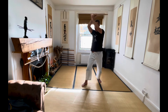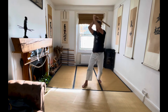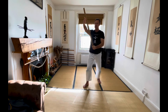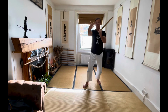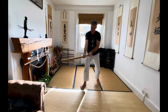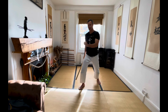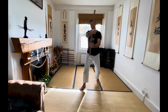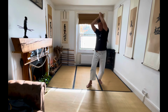So let's come back to the cut. As it carves through the air, we are carving through the air and we are cutting what comes in front of us. At any given point on this trajectory, if we meet the target, it's going to have the hilt to tip effect of displacing or cutting if we use a blade. It's not simply at the target point. It will have the carving effect through the air, and anything that meets it along the way will be disposed of in like manner as it cuts through. So it's very precise in this sense.